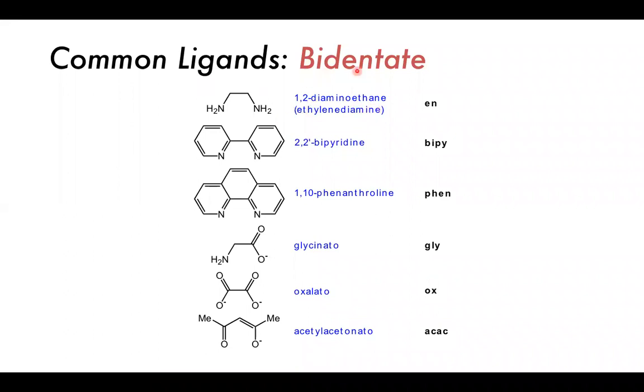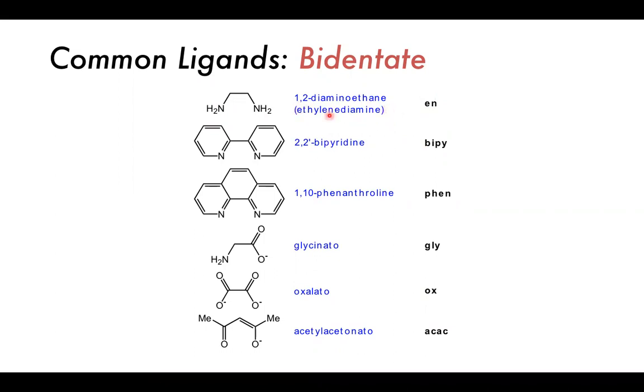Then bidentate ligands, so 1,2-diaminoethane, which is commonly abbreviated as en. You need to be aware of these abbreviations because really they are used much more than not. It's rare that you actually get the full name written out. So to an extent, especially these first 3, you really do need to know what they correspond to, and that they correspond to a bidentate ligand.